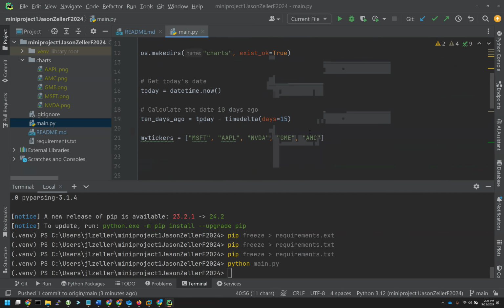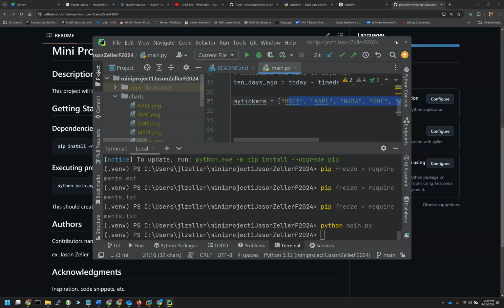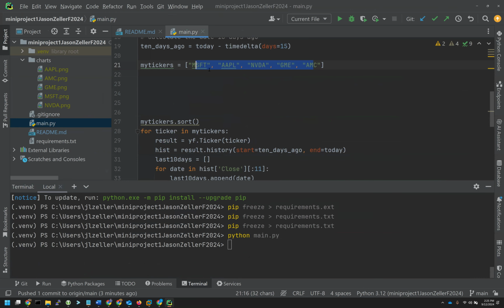Another thing you could do is have the user type in their 5 favorite tickers so that you're not using your tickers in here. Please don't do that for this homework assignment, because then I have to manually go in and type the 5 tickers every single time. It doesn't sound like a big deal, but that just prolongs the grading, right? The whole point was it was supposed to go through your 5 favorite tickers. If you want to do a modified version of this so that somebody types it in, great, I don't care. But for the purposes of this homework, try to keep it the other way so I keep some sanity.